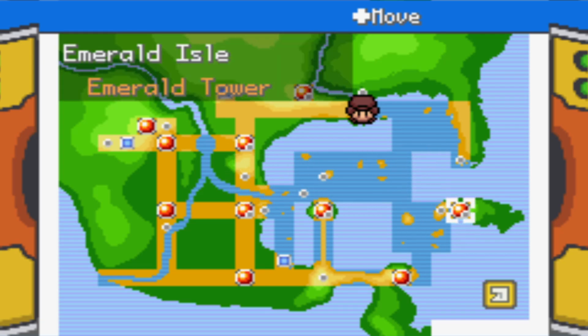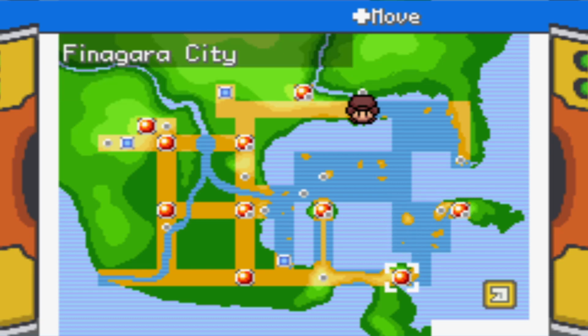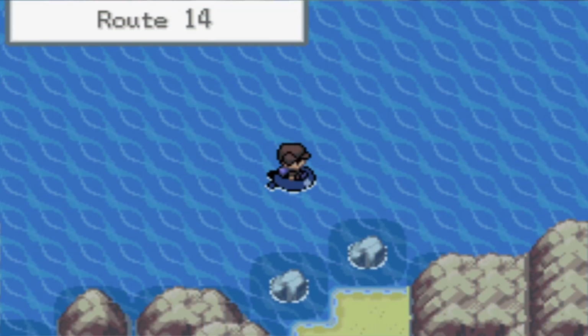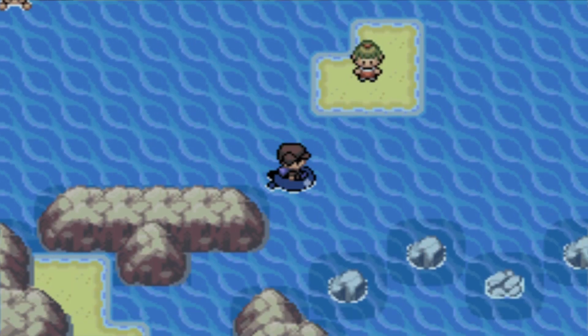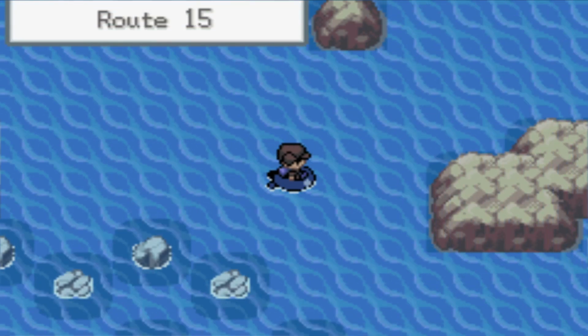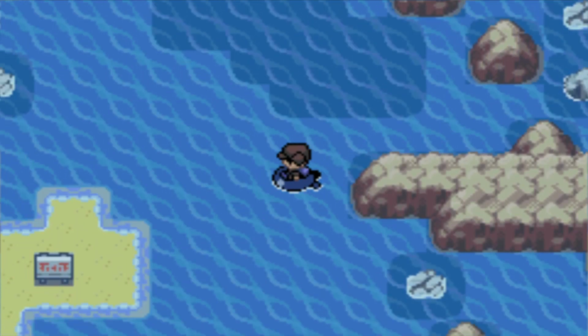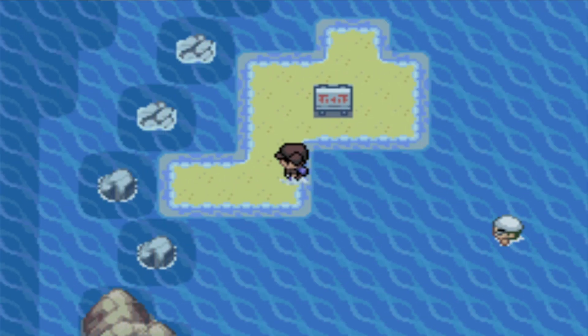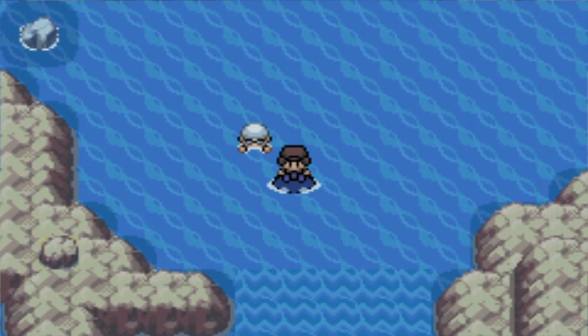And then we have, this is where we're going, Emerald Isle. Route 17 Marble Rock. So yeah, we have these three areas out here. Don't know if I'll go to them, if they're just optional. So we'll just try to make our way over to the Emerald Tower. I am ducking and weaving these trainers. Why is there a sign right here? What does this sign say? Route 15. Thanks, sign. Without you, I would have never known that.